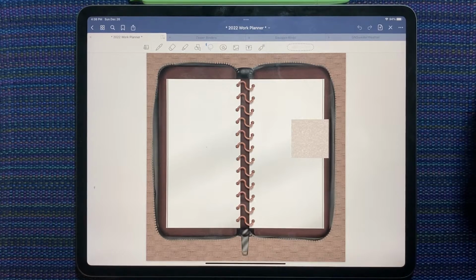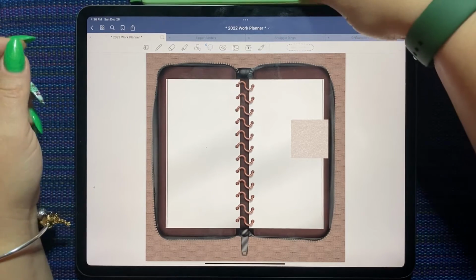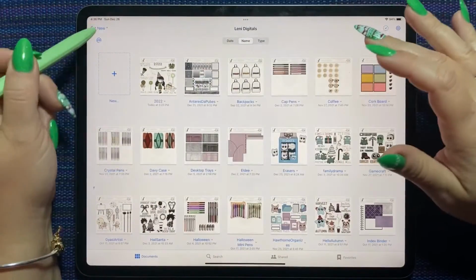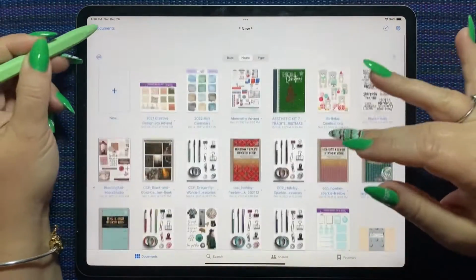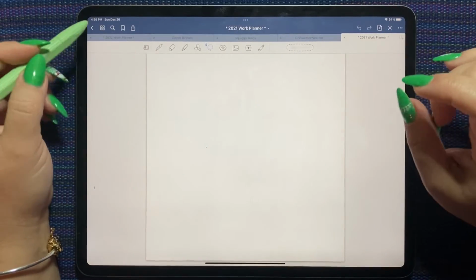I think we've already talked for like 5 minutes and I haven't even started doing anything. So let's dive in. Hopefully my pen has enough charge to keep us going. I just want to open this one back up. Okay, so now let's go to Keynote.